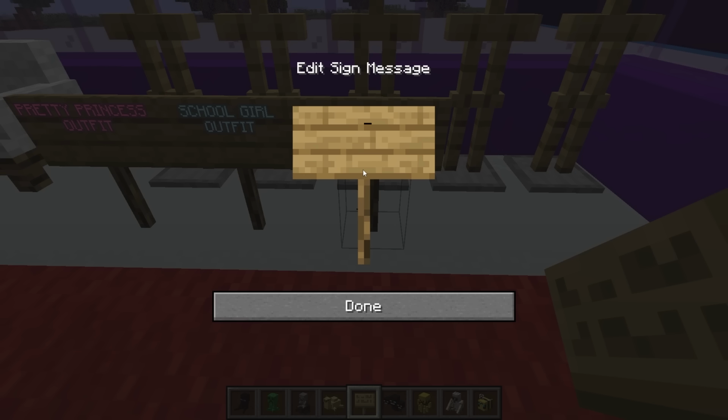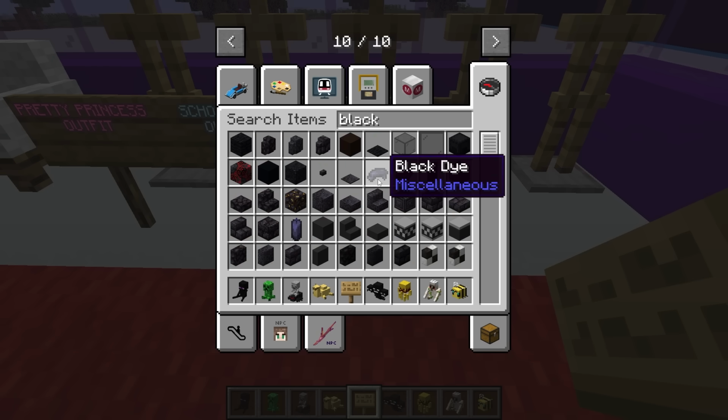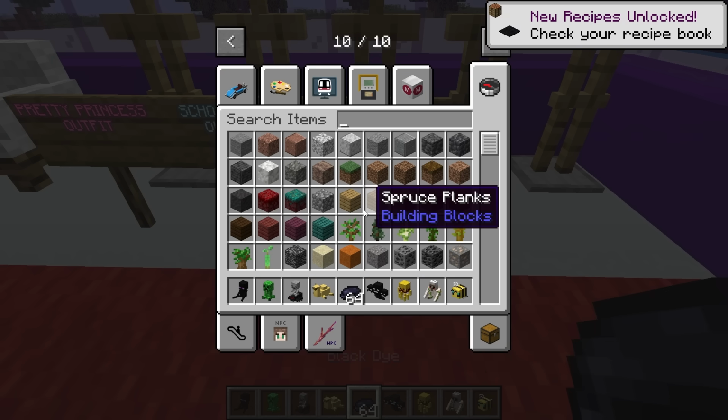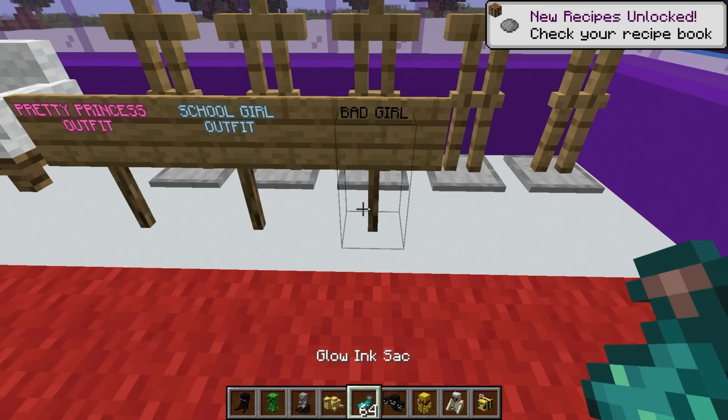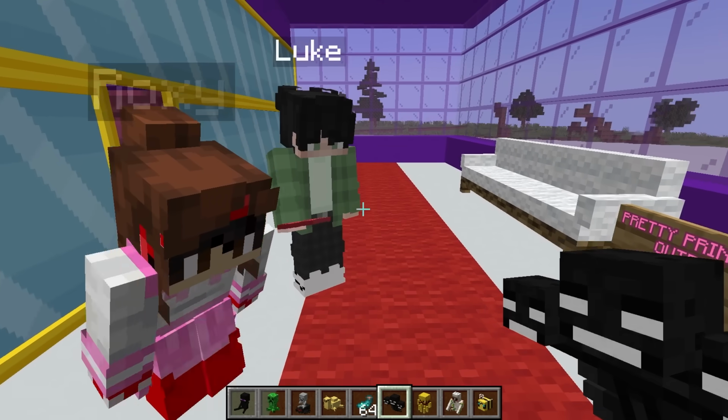I want to be a bad girl. What does that even mean? What could you pop? You know what, sure, bad girl. I'm about to use it in black dye. Okay, let's put the black dye in, then let's grab the glow squid, and then boom! Oh, no. Okay, bad girl's in. Bang! Really? Bro made it in red.